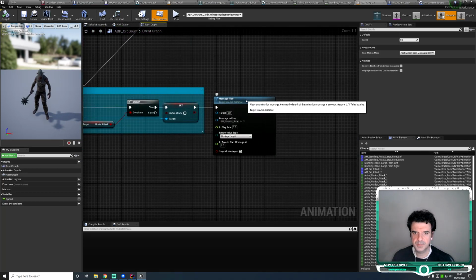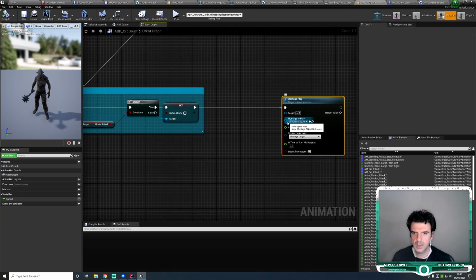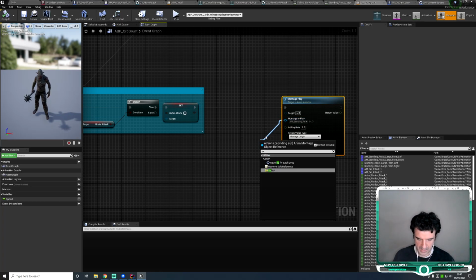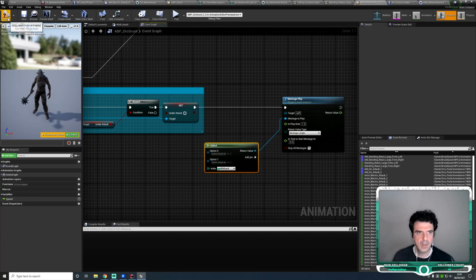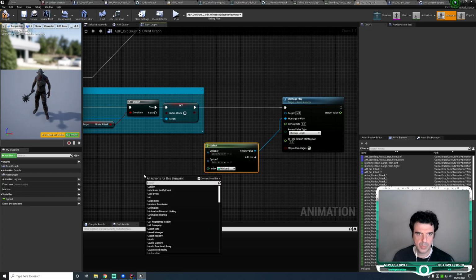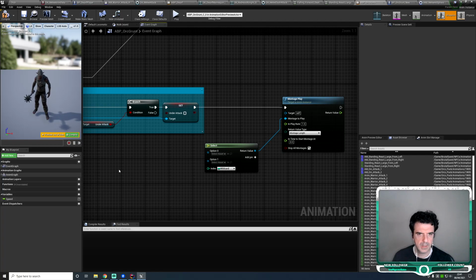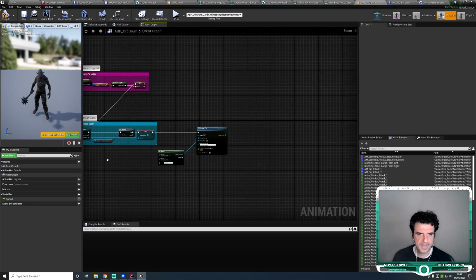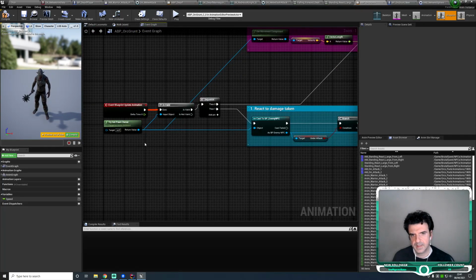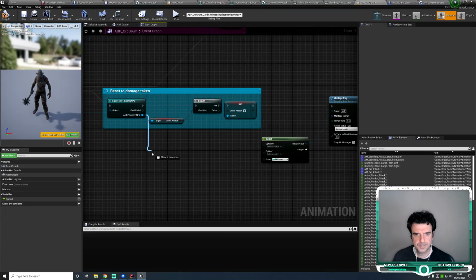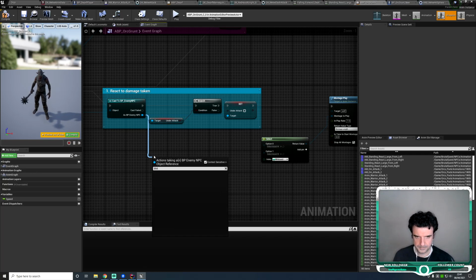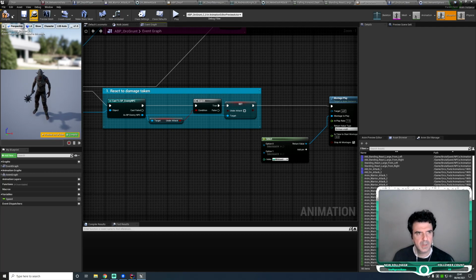Now we've got to go back to the under attack. Select, and the boolean should be, no, it's not.